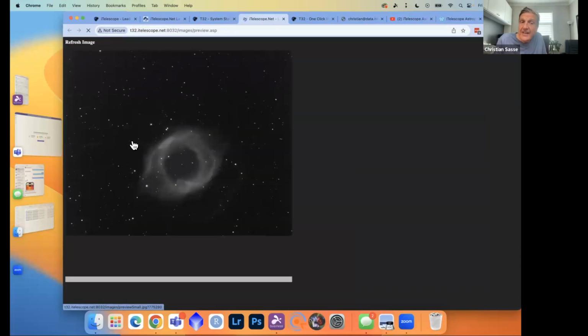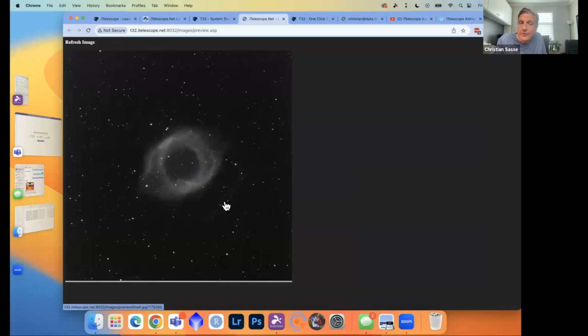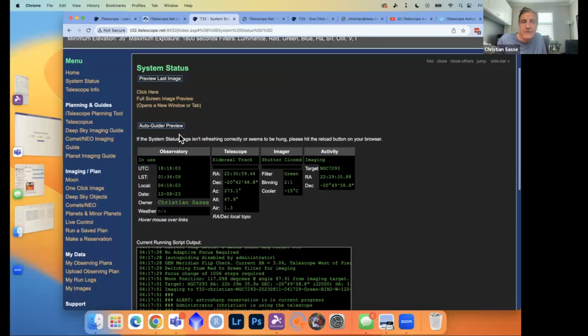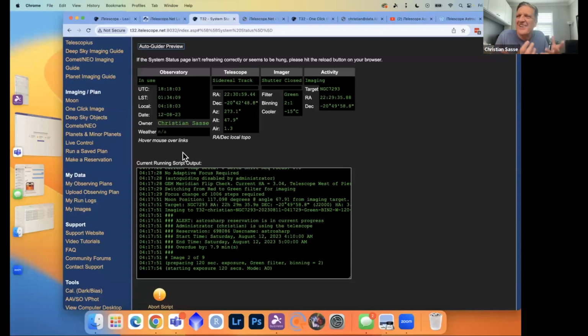There, that's the single image. You can see the single image. You can even see that must be the red part, and you can see the single image actually from the Helix coming up there. So that's really nice. Isn't that exciting if we can see all these things live?